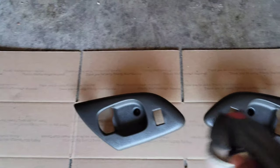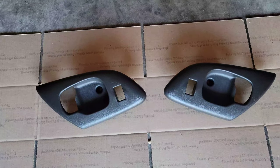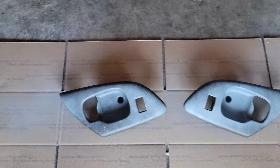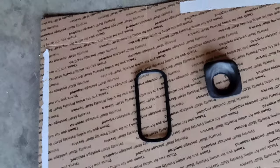on that one, and I'll just show you this one as well. All right, again, straight across and back. You want to keep it moving, you don't want to leave it in one place. That's when you start to get the paint run. All right, straight across. First coat on that one, and then these little parts right here, same thing.